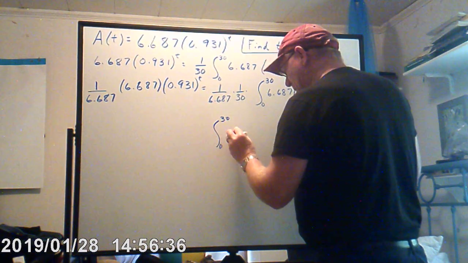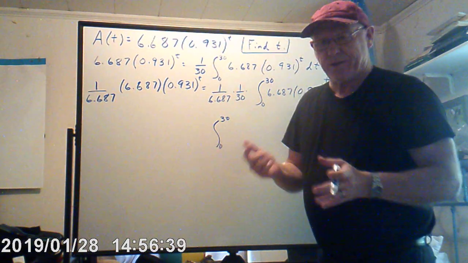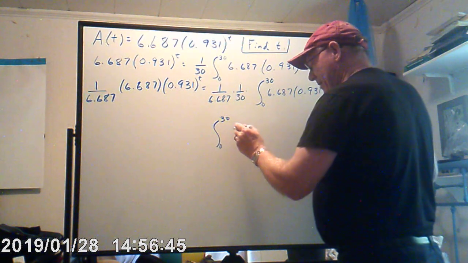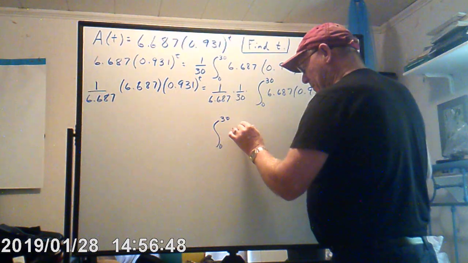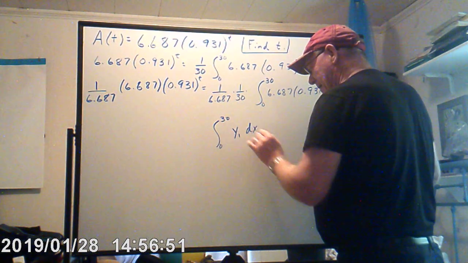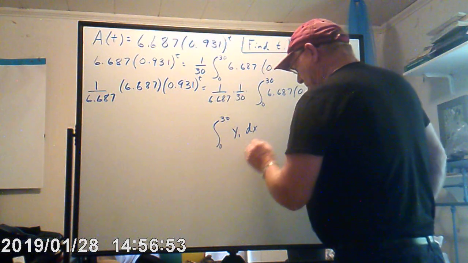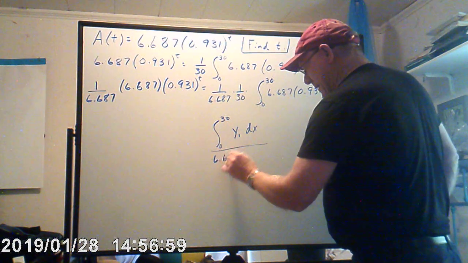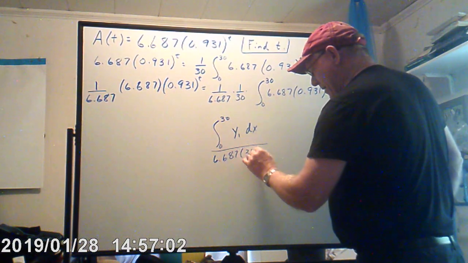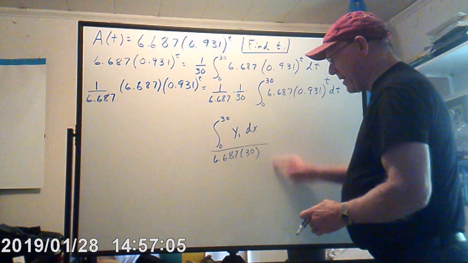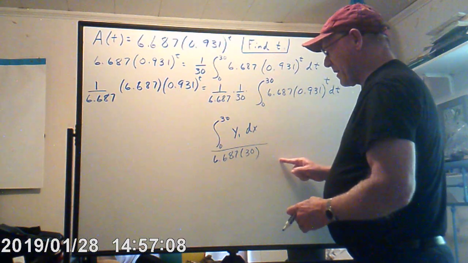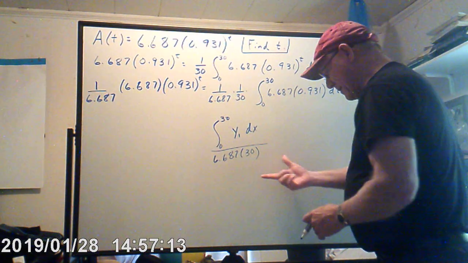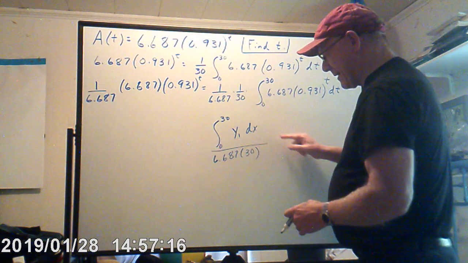Now I could pull up the y bars and pull that up. That list is going to come down, and if you're at y sub 1, then you plug that in. Now dx right here. And then you can divide that by 6.687 times 30. You can do that. And I set it up this way right here. My answer to that, which I may need some more room for, is the way I did this.